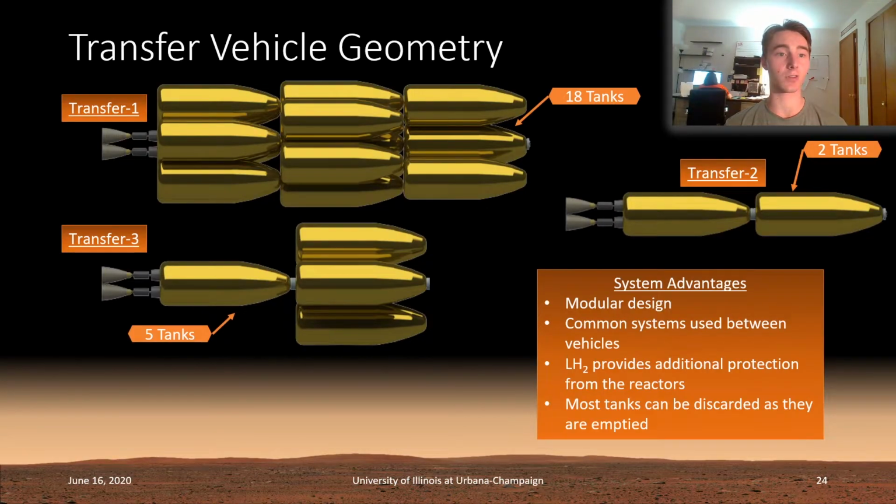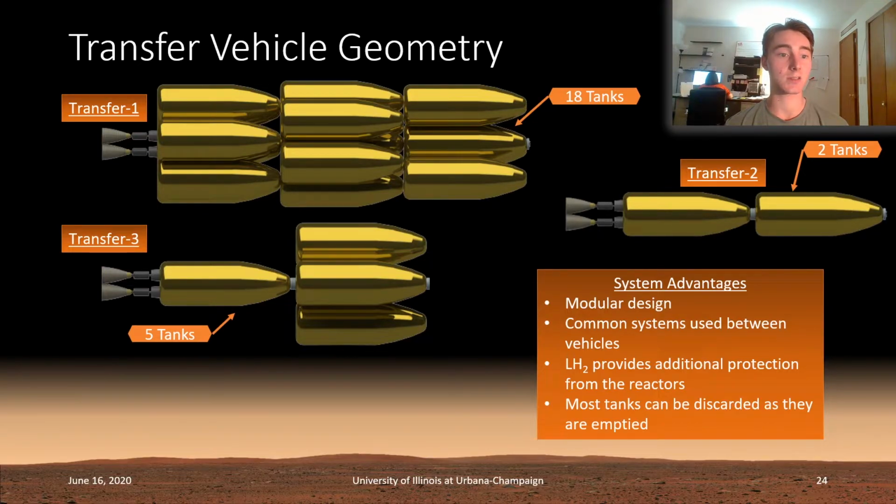When designing the transfer vehicles, the team searched for an option that was extremely flexible. The final system the team selected leverages identical fuel tanks that can be connected axially or radially. This allows for the tanks to be arranged in a variety of different ways, almost like Legos, depending on the amount of fuel needed. As you can see, this platform currently supports up to 18 tanks, but could support more if needed. The components within the transfer vehicles are all identical. This lowers cost and complexity by ensuring that only one set of systems needs to be developed. The only difference between the vehicles is the number of tanks each requires.